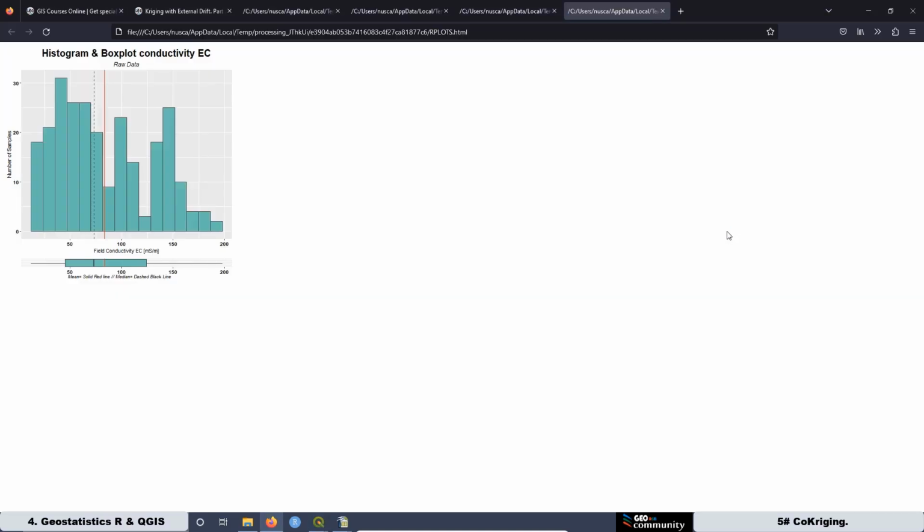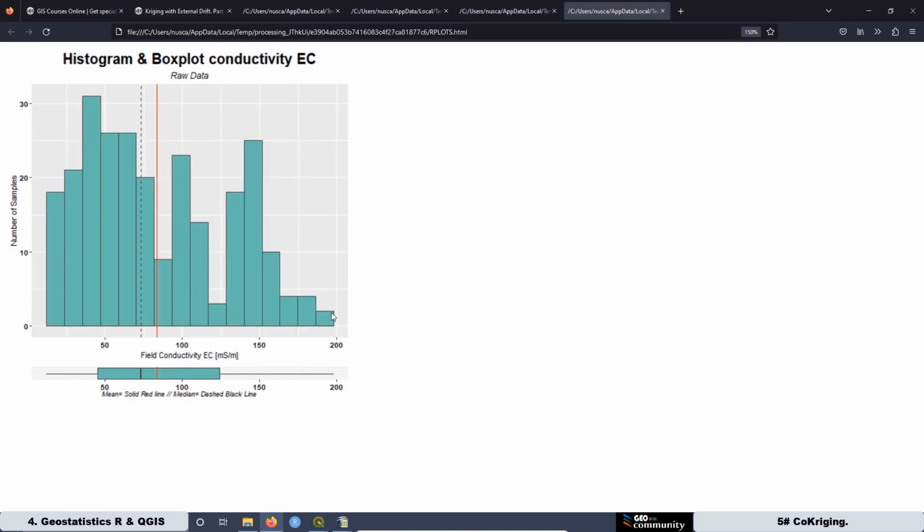We can enlarge it, and as we suspected, we have an asymmetrical histogram where the box is positioned more towards the left, and the mean and the median are not together.